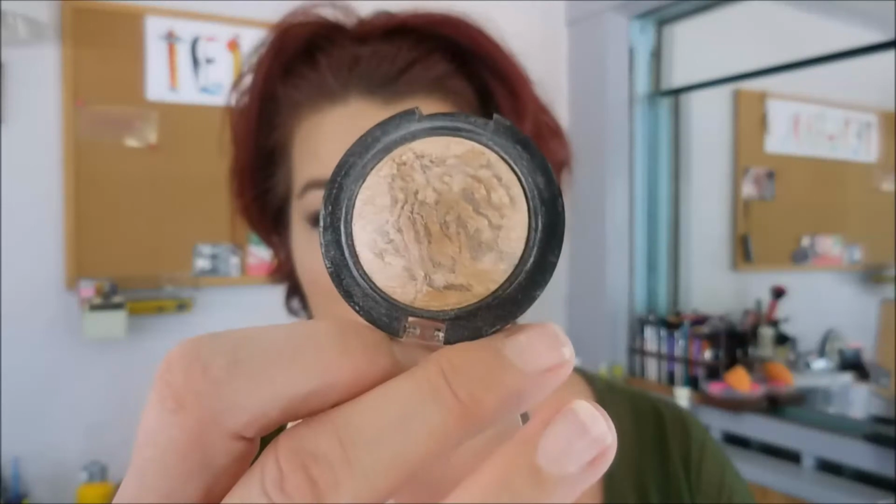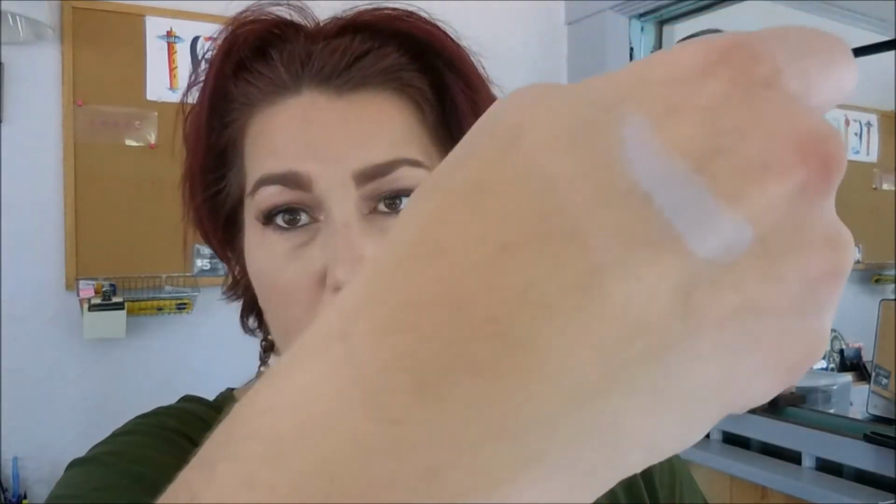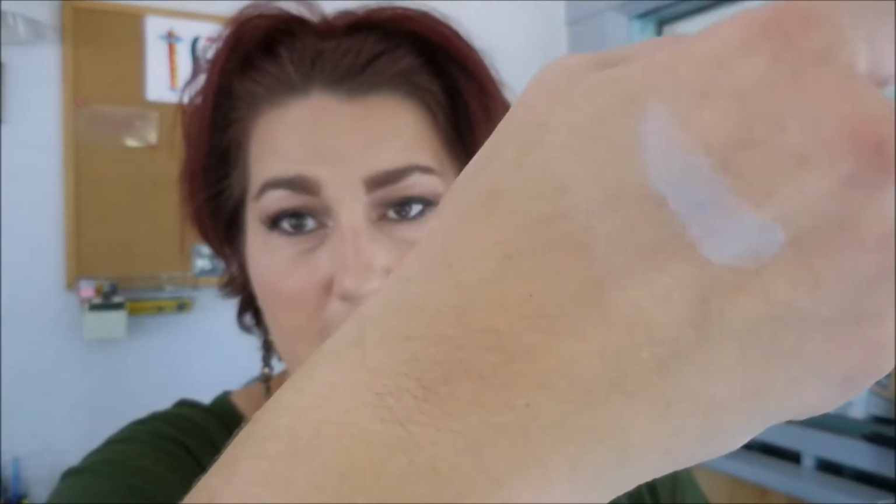This one's called Moon Sand. This one doesn't have amazing pigmentation. It's that bottom right underneath. It does have a little bit of sheen to it. I'm just calling it quits. These guys need to go. They are old and decrepit and they need to be out of my stuff. I guess they could have gone into a declutter, but I don't have enough makeup to do those yet, and I don't want these hanging around forever.